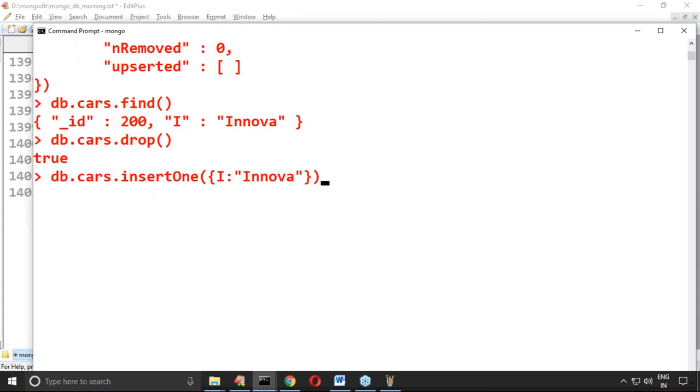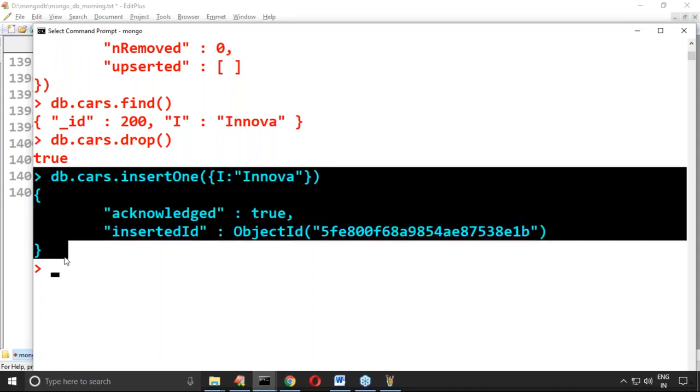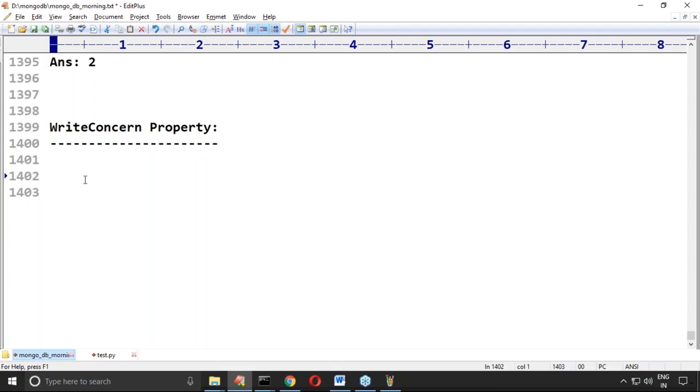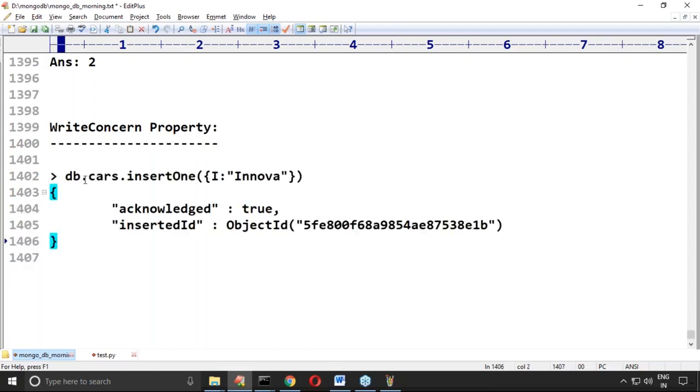Now see this one. I'm trying to insert, and my shell is waiting to get the response. But is the server's response after the insert operation or before? Yes, after the insert operation. In this context, do you see a performance problem?